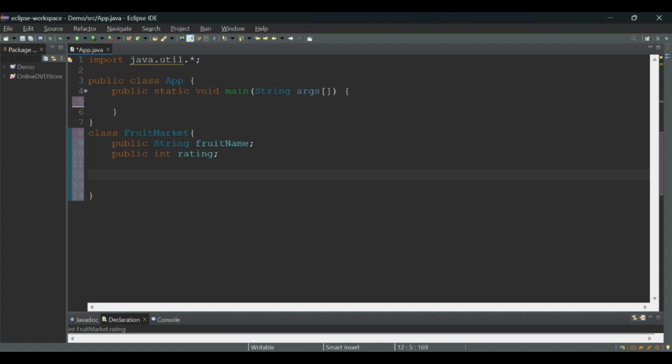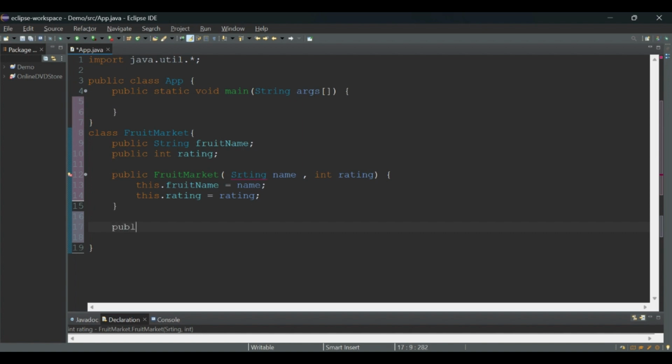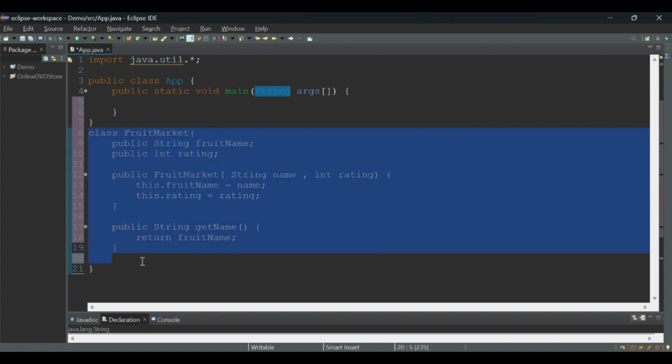And then I'll create a constructor, and then we'll create a getter method. So our custom class is ready.